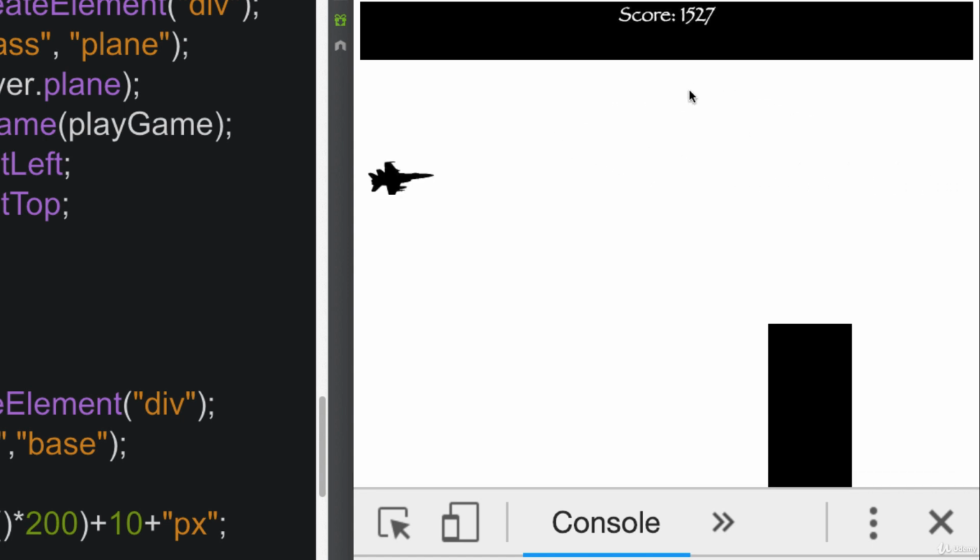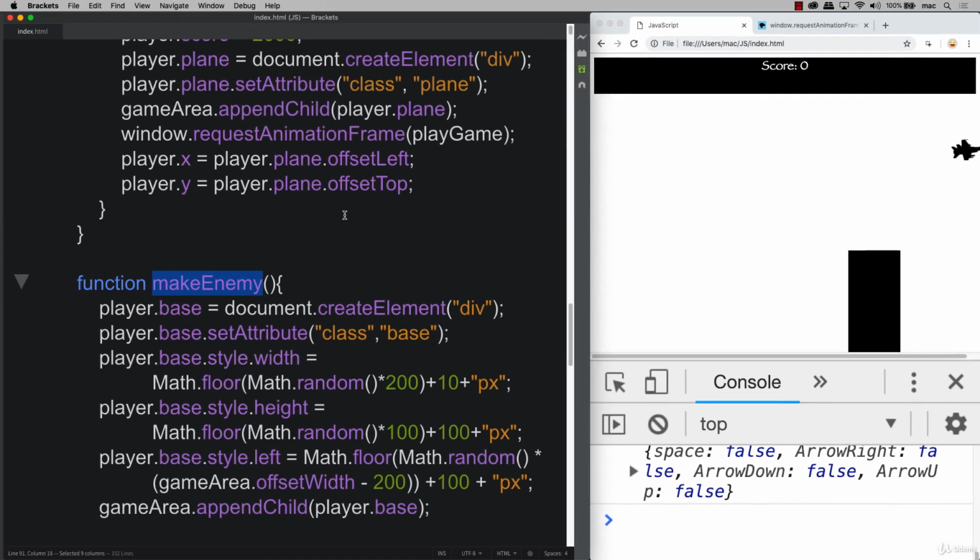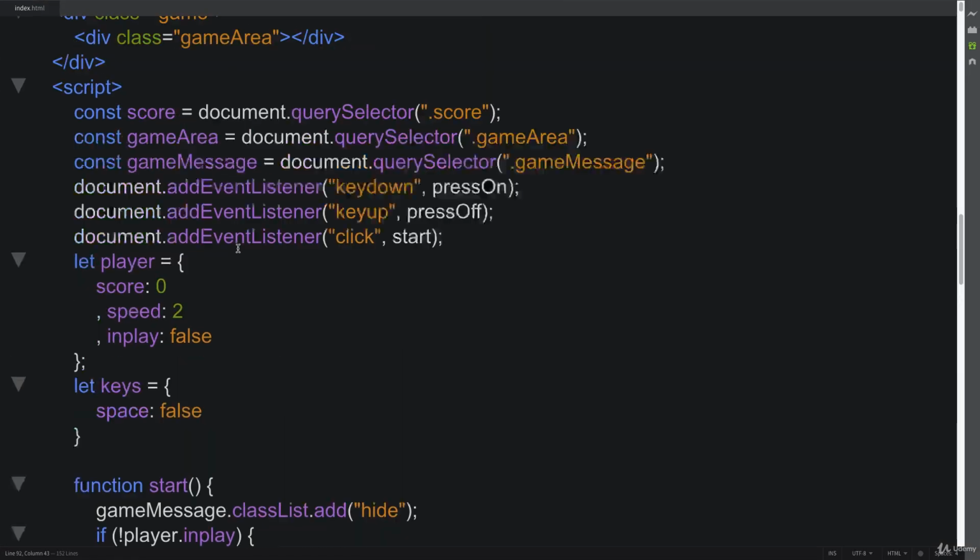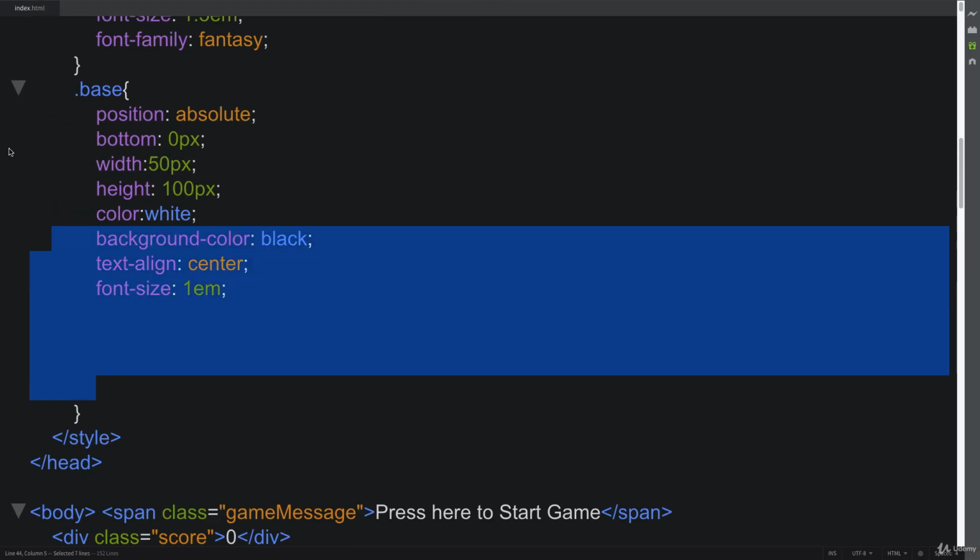And that's coming up next, where we have to introduce the ability to drop a bomb. So pressing the space is going to drop a bomb from the current position. And we're going to also do collision detection to check if it hits the target. So all of that is yet to come. So go ahead and add in the enemy base into your project, creating the element on the fly, and you can also customize your styling as needed.